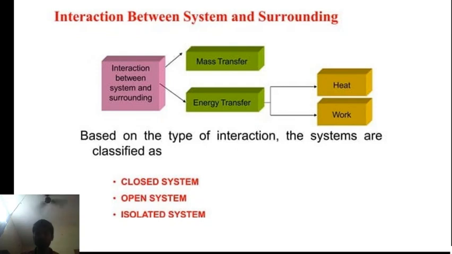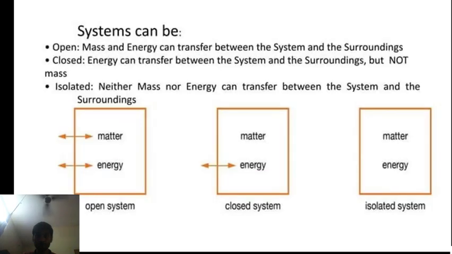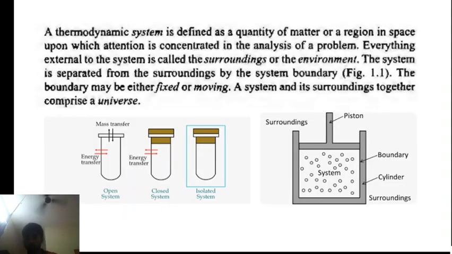Suppose there is a cylinder and piston available. I will show you. See, we are supplying heat. This system will store this heat in the form of internal energy, and some part is given out in the form of external work. Because of this internal energy, it will give thrust on the piston, and this piston in turn rotates the wheel and the vehicle moves forward, and that is our target.